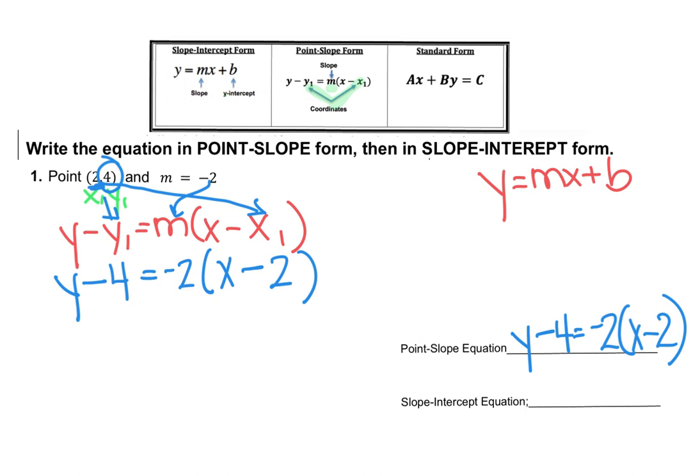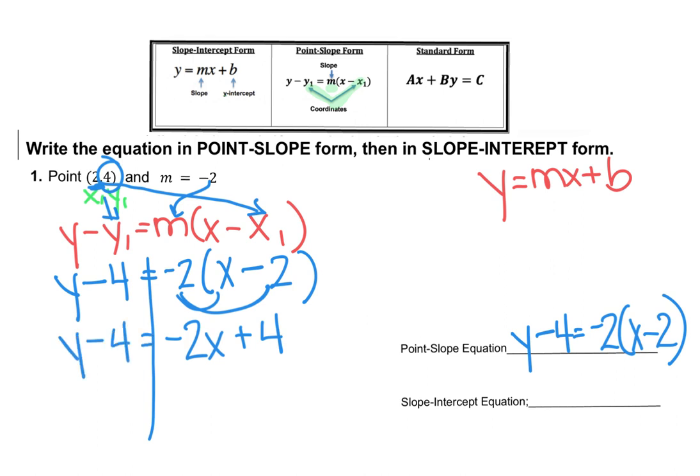All right, so we now have to write this equation in slope-intercept form. So all we're going to do now is take this point-slope form and rearrange it and solve for y so that it's in the form y equals mx plus b. So basically we're just getting the y all by itself. To do that, before we can move anything from side to side, we're going to distribute. So we have -2x, and -2 times -2 is +4. And now I have the y minus 4 here. Remember, when you're putting it in slope-intercept form, you are simply solving for the y. So in order to get the y all by itself, I just need to add the 4.